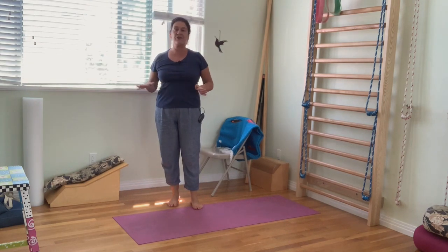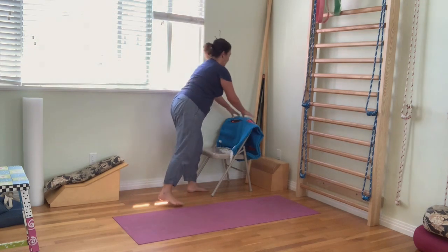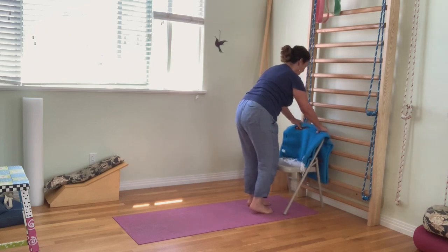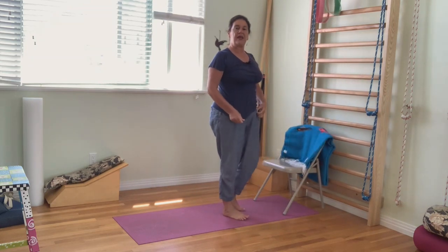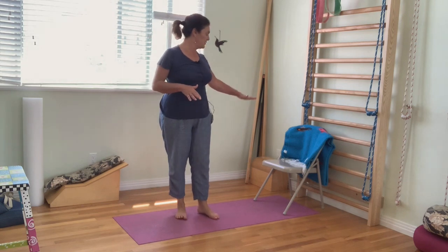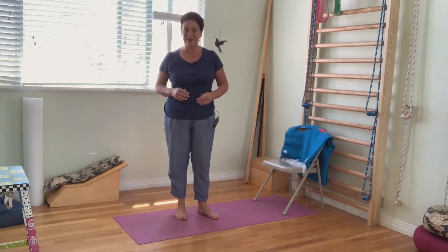So there's bent knee versions galore, but I'm going to show you something a little different today. So you're going to put a chair or something against a wall or a piece of furniture so it's stable. And so now what I'm doing is, instead of bending the knees, I'm just raising the floor up. Of course, I could do this with a couple of blocks, which would give me a little bit of a lift, but we're going big. We're starting with the chair, okay?